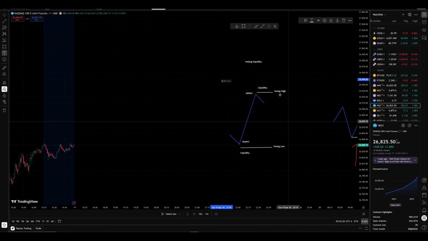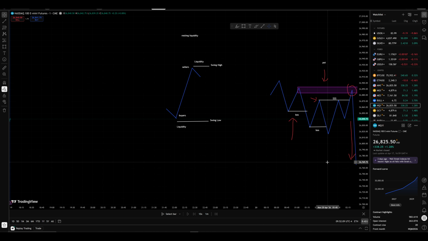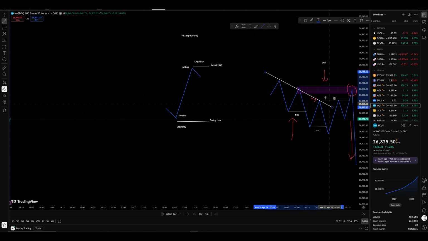So that's what I'm illustrating with this, and let me break this down into a more defined example. What I want you to look at here is, what can we first notice? We have all these swing highs. We're creating liquidity, so we're trending down. And what are we doing when we trend down? We're breaking these lows. This is a break of structure. We're breaking lows, breaking lows, breaking lows, creating this trend down, and we have all these swing highs. These swing highs are points of liquidity.